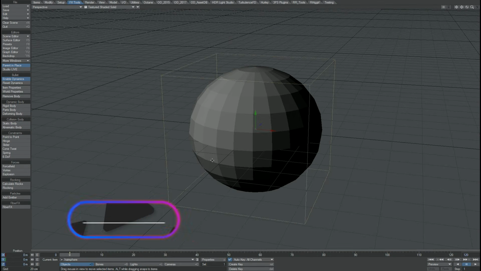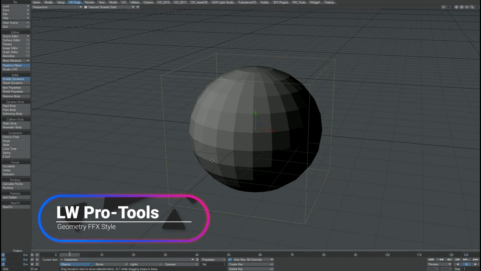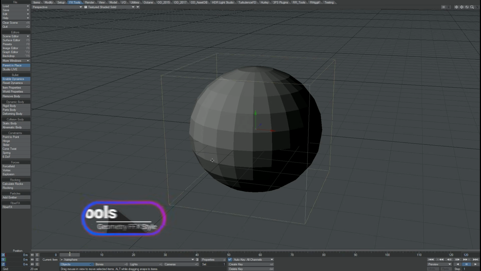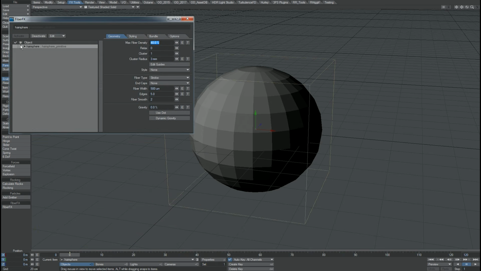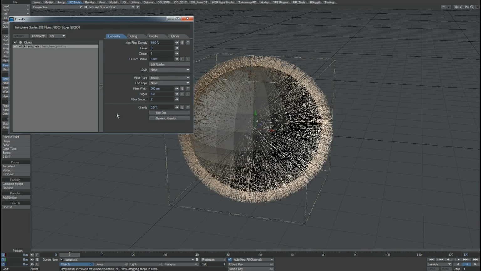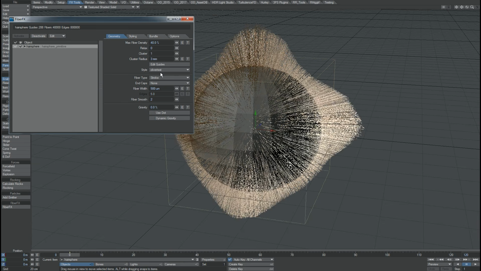This is an introduction to the Convert Fiber Effect Style to Geometry and the Geometry to Fiber Effect Style tool. So we have a sphere here, and there's some fiber effects that we've added onto it. So we'll just enable this here, and you can see right now there's no style, but we also have a style that we had sculpted.